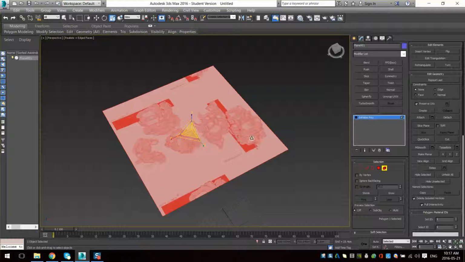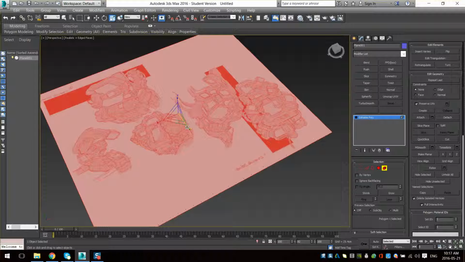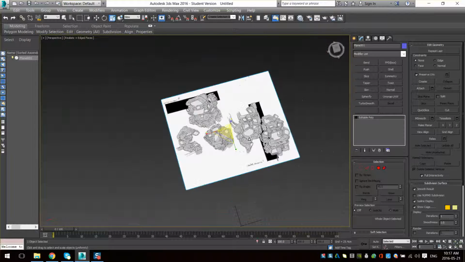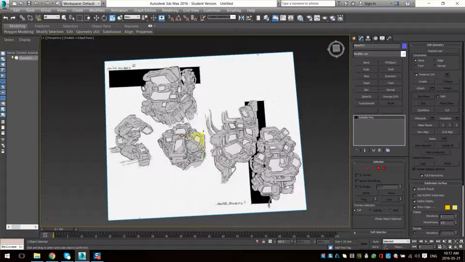So I'll keep that on, and then I'll just non-uniformly scale my guy just to clip off the top and bottom of this image. That way I have my stuff to the proper aspect ratio of the image, so it's not skewed, and I'm not modeling something that looks really different.